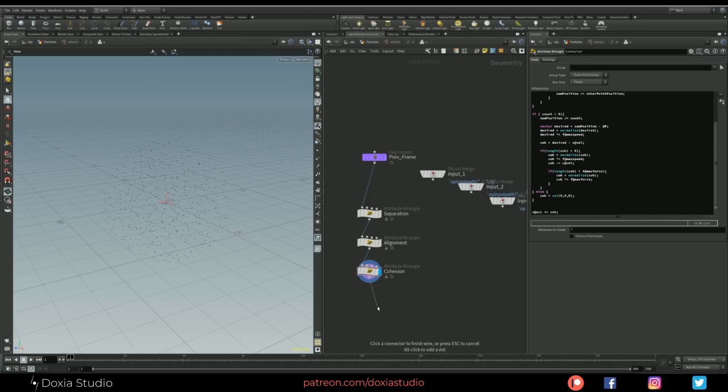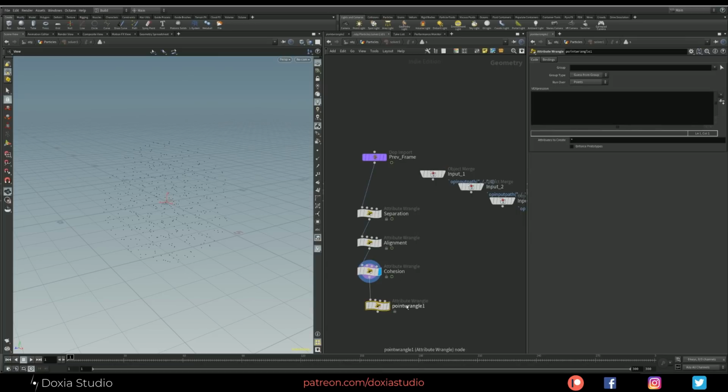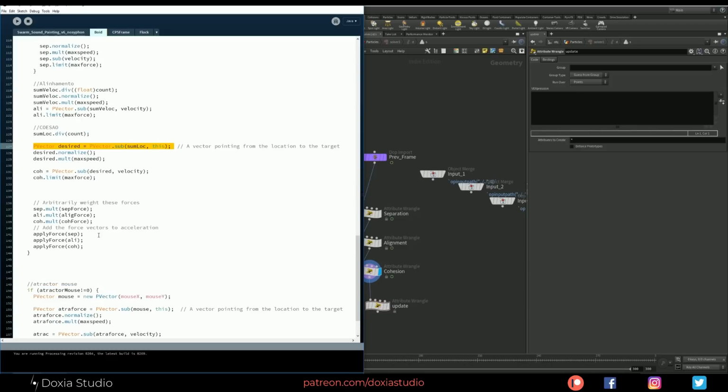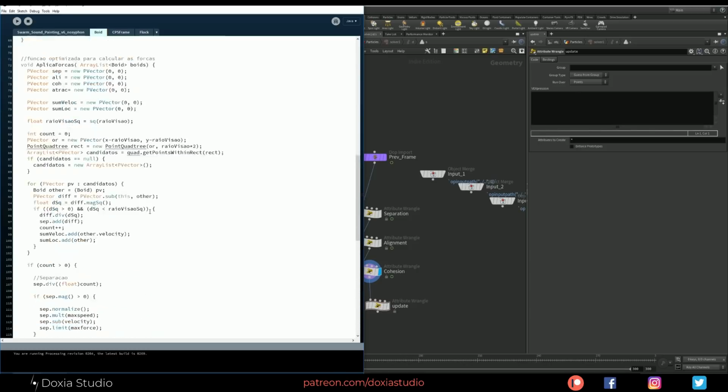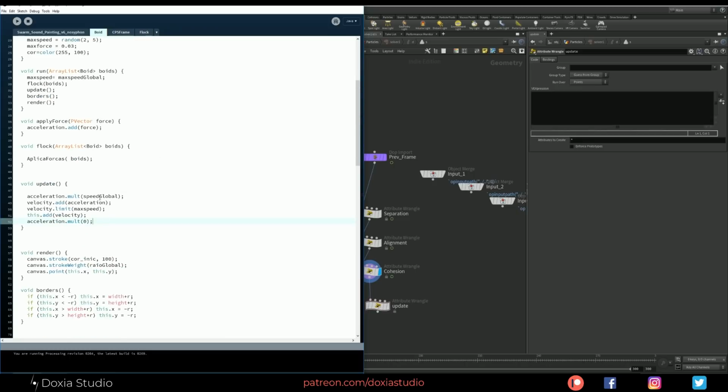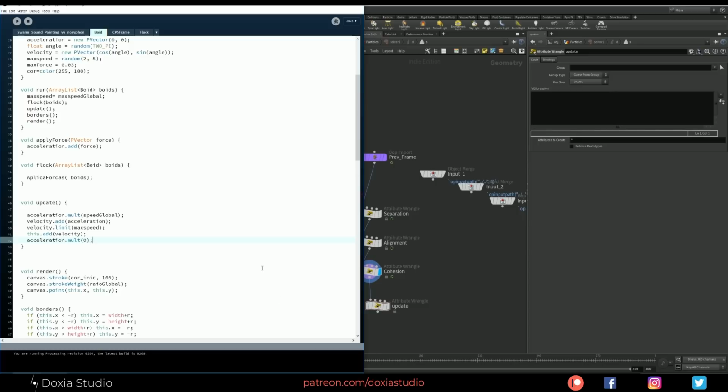In order to do that, we are going to place another point triangle and we are going to call it update. As you see on my processing, we call apply force. It's the thing we were doing, and then we are adding the force.